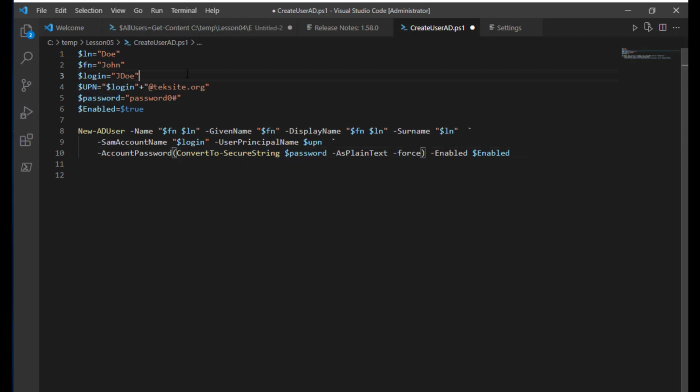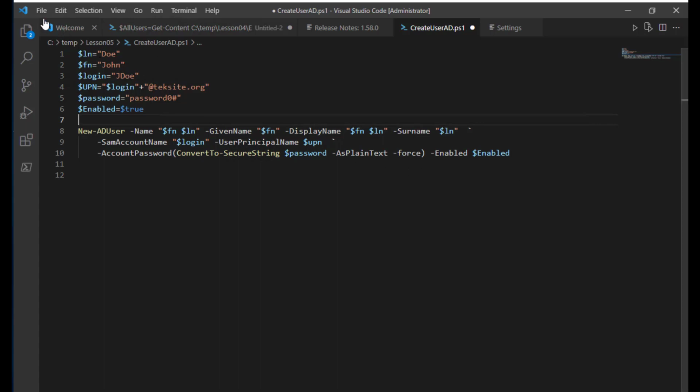I declared the variables here, and basically these are all string variables: last name, first name, login, UPN, and the password. And then enabled is another variable. This is a Boolean variable, but I will talk about the Boolean variable later.